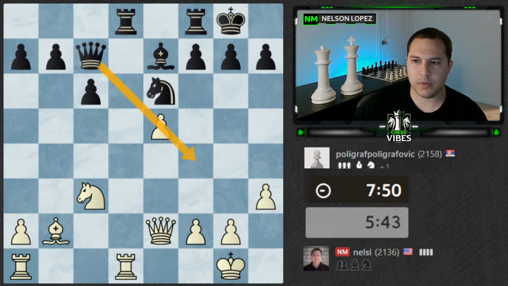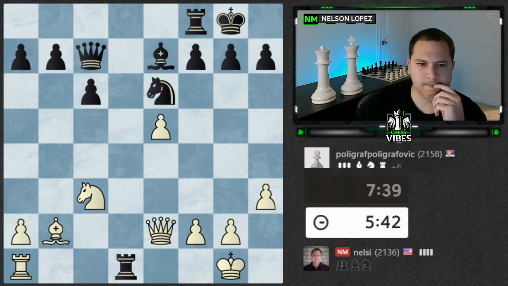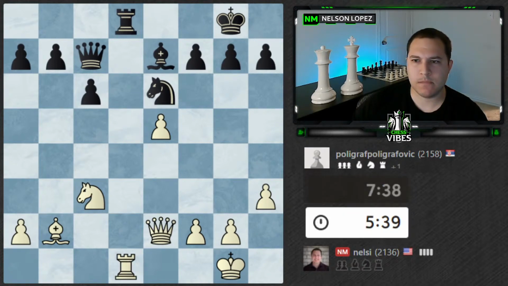I don't really want to let the queen go to f4 and trade, because I am down a pawn. So trading too much is not really what I want to do. Yeah, that's what he's trying to do, right? Just trade off all the pieces. It's not ideal for me.